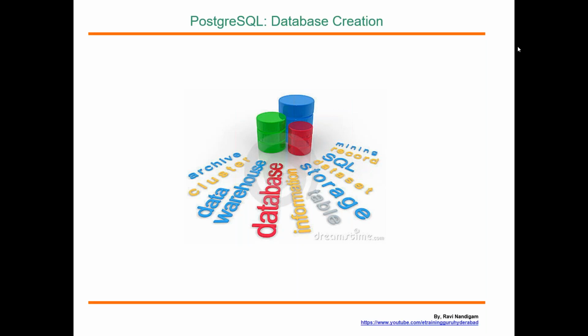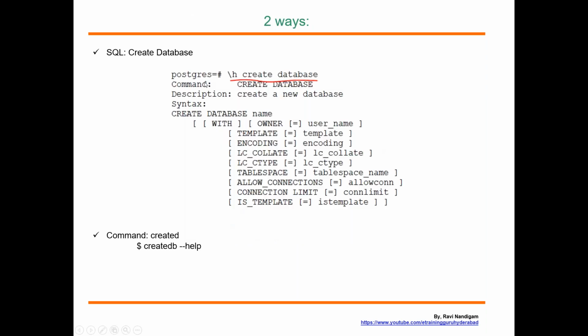Hi there. Let's look at what are the various ways of creating a new database in PostgreSQL database server. There are basically two different ways we can create a new database in PostgreSQL database server. The first option is using an SQL command, create database, and here is the syntax.